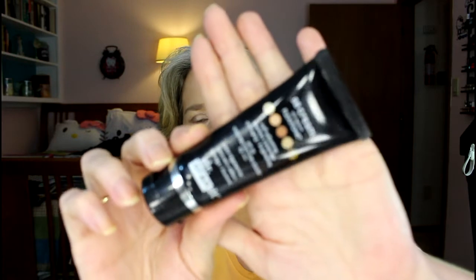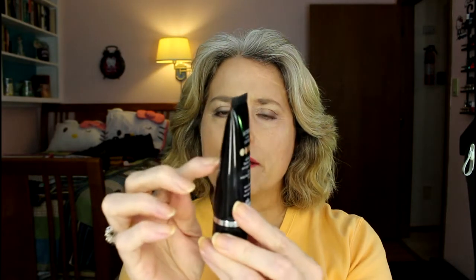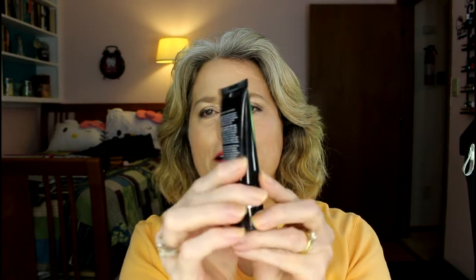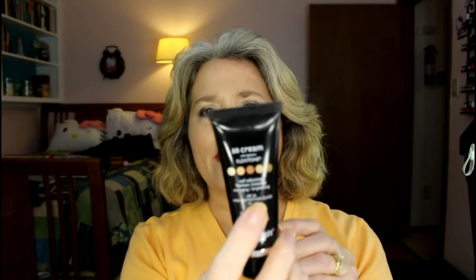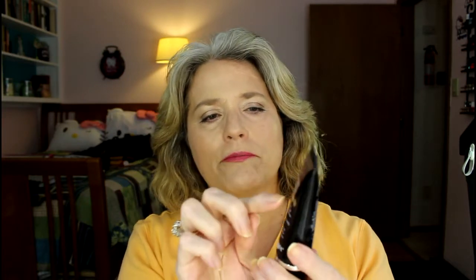This is my first of 13 things. It's about half full — I can't see through it to mark it. I only used this a couple of times; it was too dark for me. But after successfully rescuing myself from looking orange, I figured I can make this work. So that is number one.